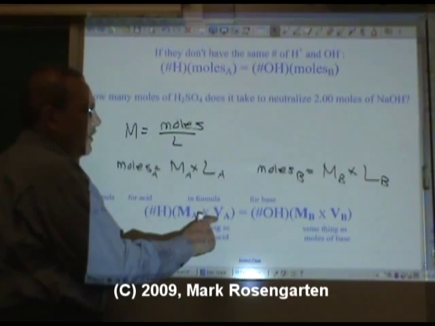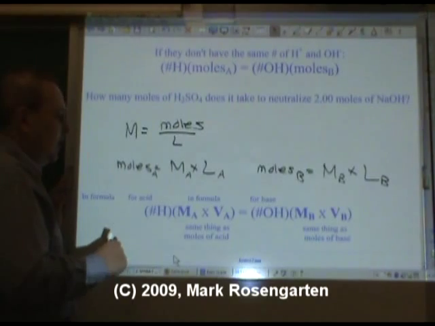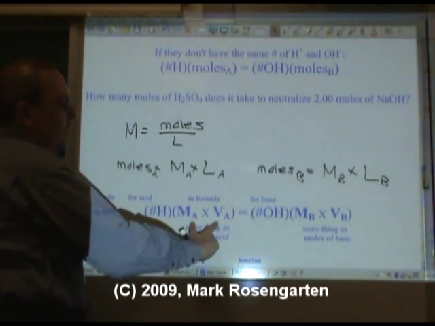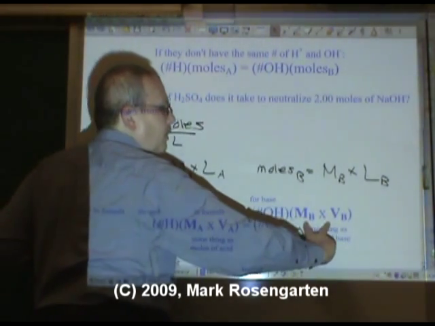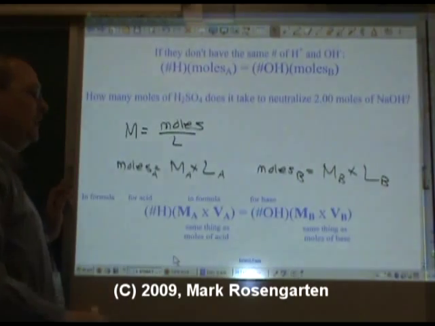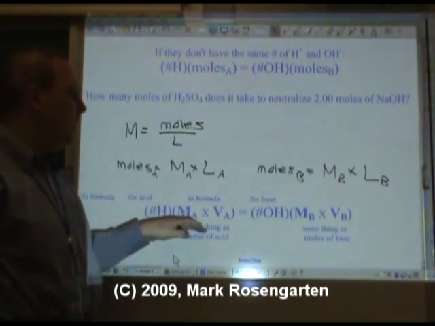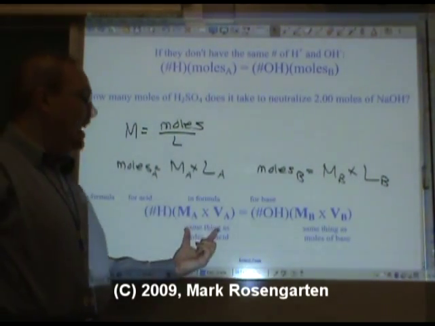So instead of saying liters of acid, we could just simply say volume of acid, volume of base. Because moles of acid is the same thing as molarity times volume of acid, and moles of base is the same thing as molarity times volume of base, we can use this equation instead of that if we're actually doing it in the lab. Or as I like to call it, MAVA equals MBVB.